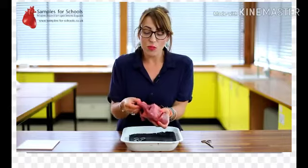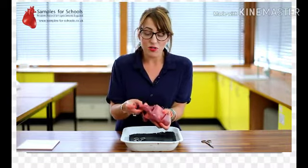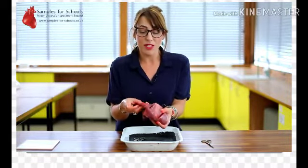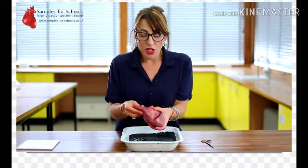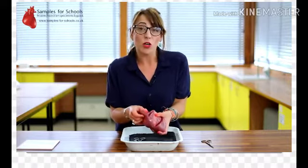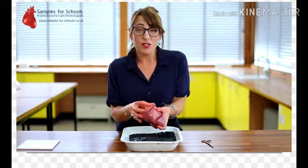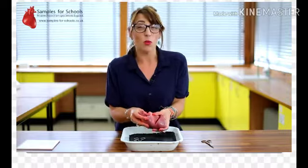Now, in order to stop blood flowing back into the atria, each of these ventricles have a valve. Valves are there to stop backflow of blood and to maintain unidirectional blood flow. Sometimes there are heart problems that mean the valves don't work properly. They either don't revert back to their original shape or they become loose, and we can replace those valves either biologically or mechanically.